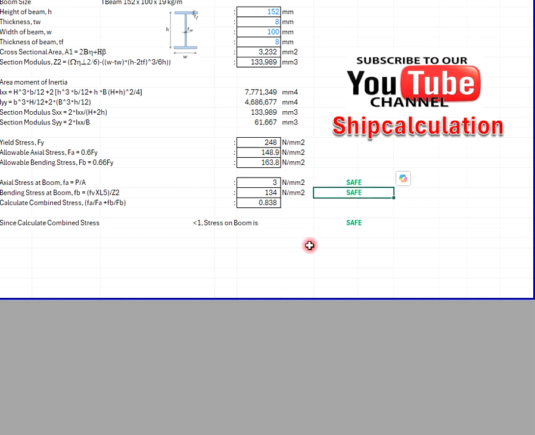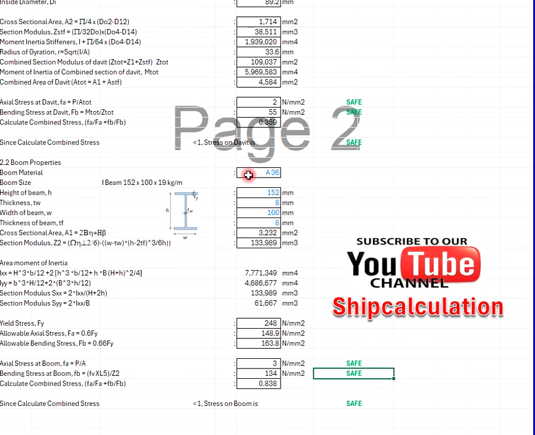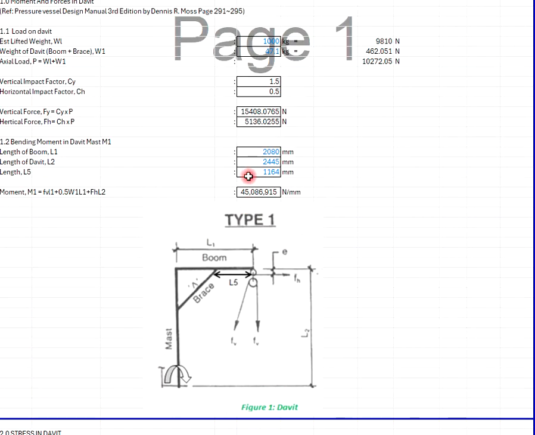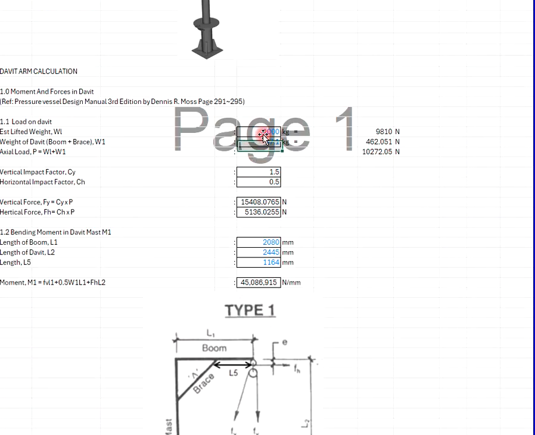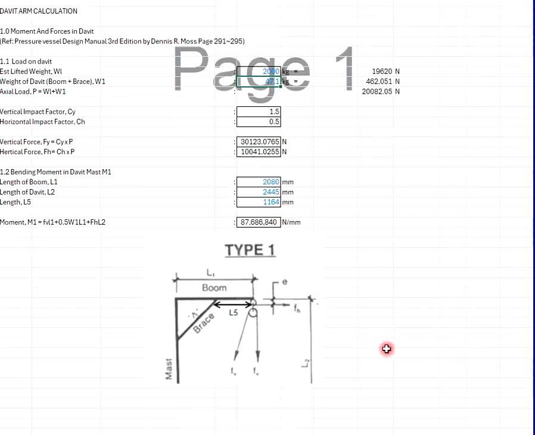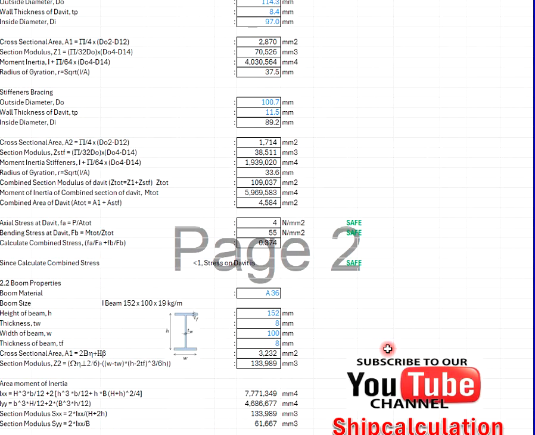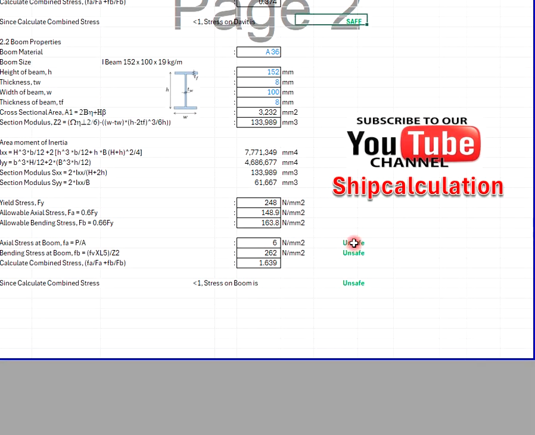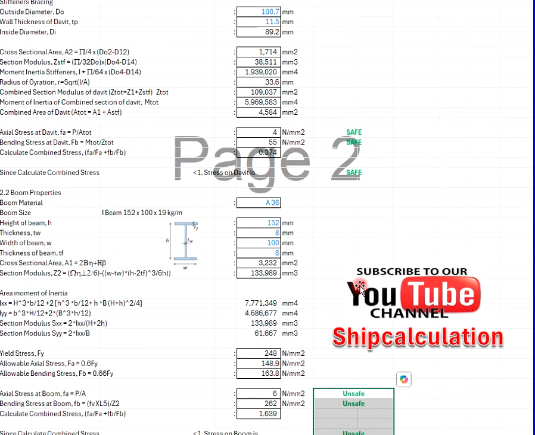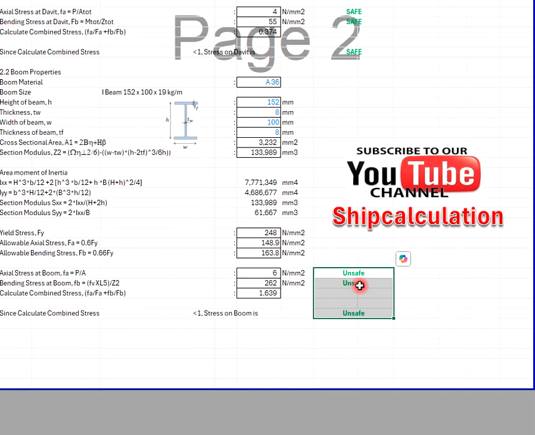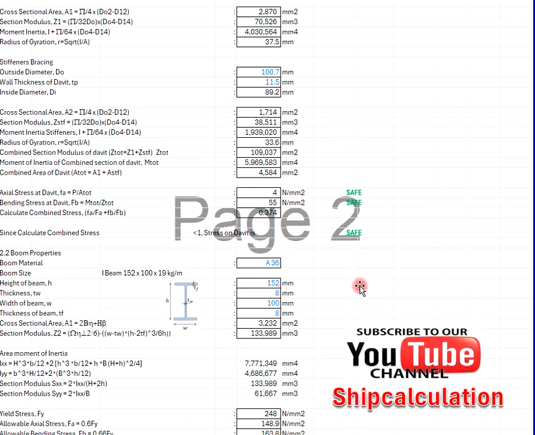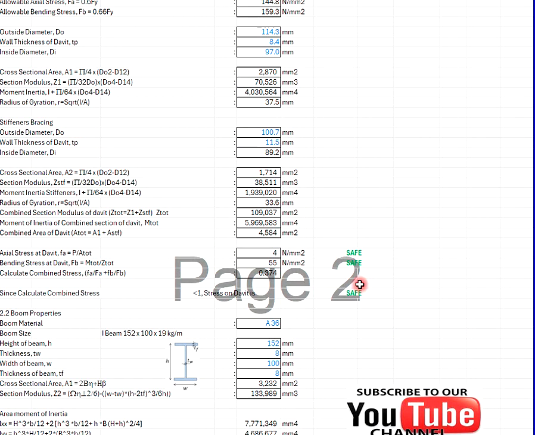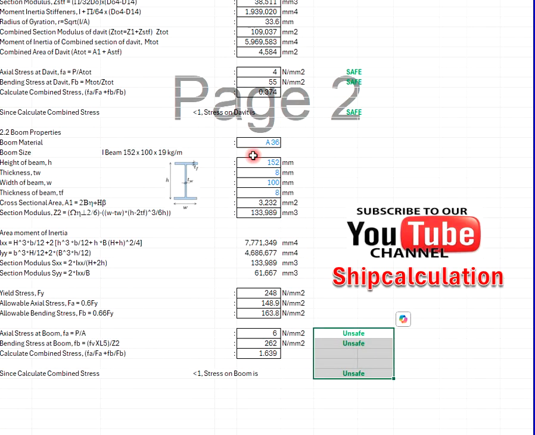This size is only for 1 ton, but when you increase it to 2 ton or 2000 kilogram, you can see whether the result is safe or not. Here you can see it is unsafe, so you might change either the H-beam or the vertical support.